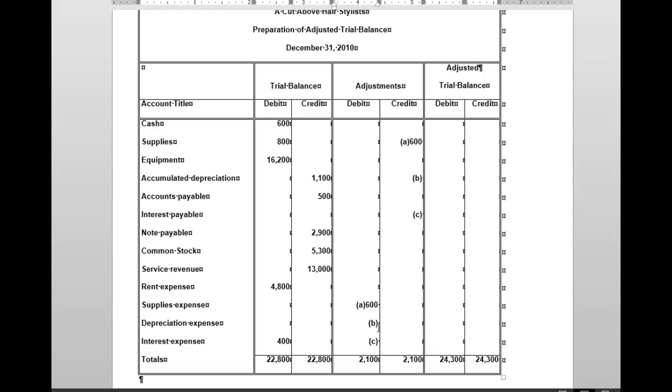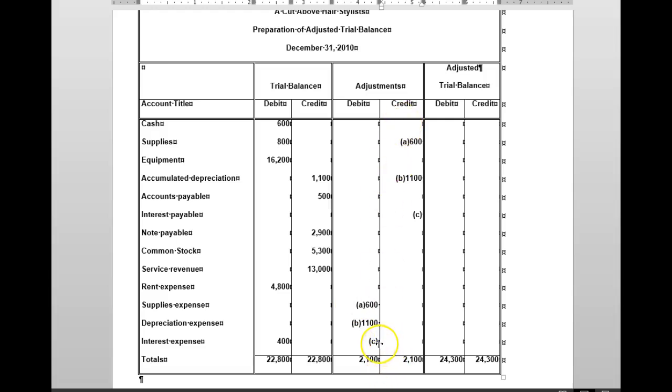So that's A. Now we have depreciation expense of $1,100. And depreciation expense is down here. It's an expense. We want to increase it, so we debit it. Now, what's the other entry for a depreciation expense? We're going to increase the accumulated depreciation. And that has a credit balance, so we increase it by crediting it. See, we're all balanced here now.